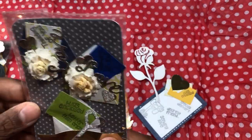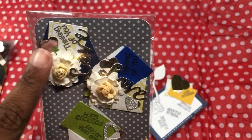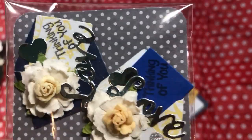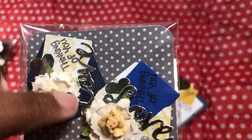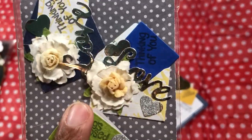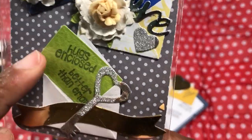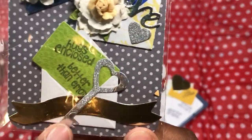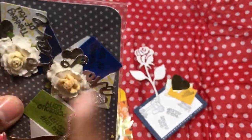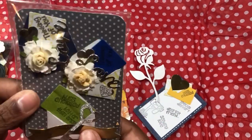And then I did a little pack of embellishments. So I made them using those envelope dies and the little card that goes in it. It says, thinking of you, and then the little hearts, and then I cut a little love. So there's two of those, and then I made a different embellishment. Same envelope, hugs are better than email, and then this little piece from the X-cut die and the banner. And I just stuck it on there with a little bit of double-sided tape so the person could just rip it off and then glue it down.